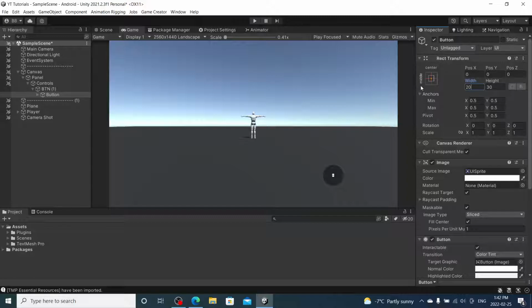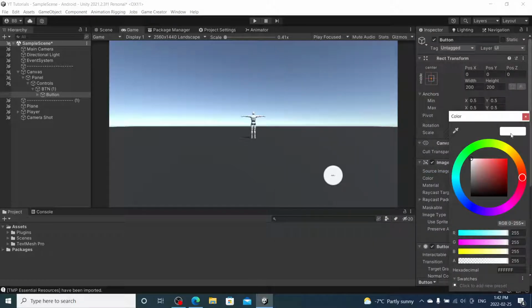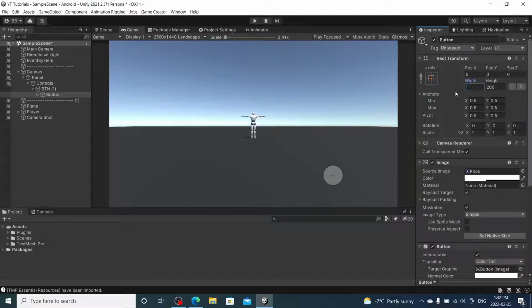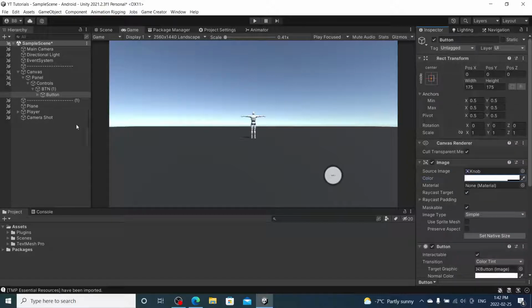I'm going to change it to the same size and the same image. I'm going to change the opacity down to 100 as well. I'm going to scale it down just a little bit so you can see the background underneath. Maybe a 200 opacity.